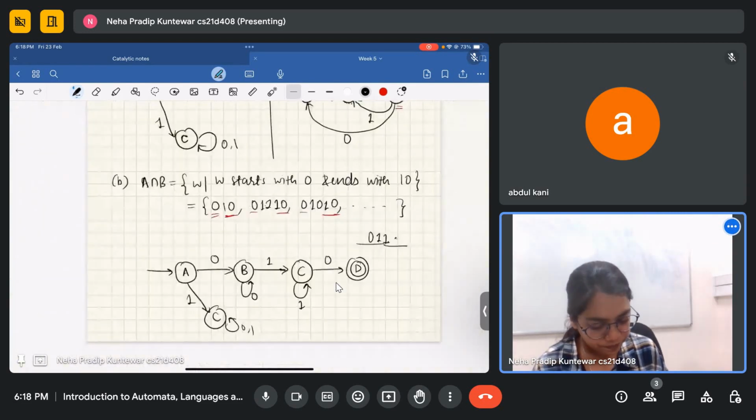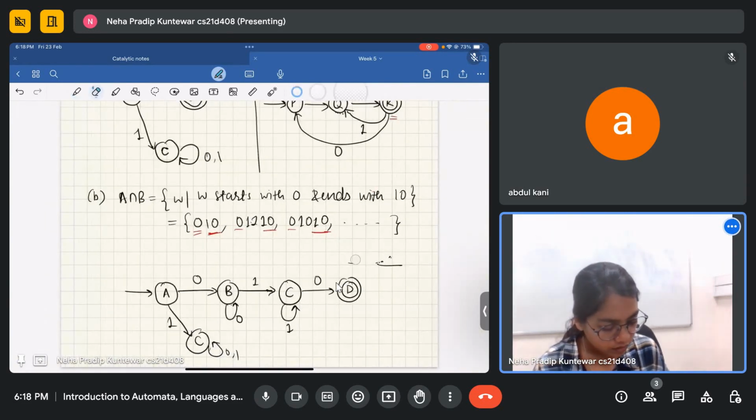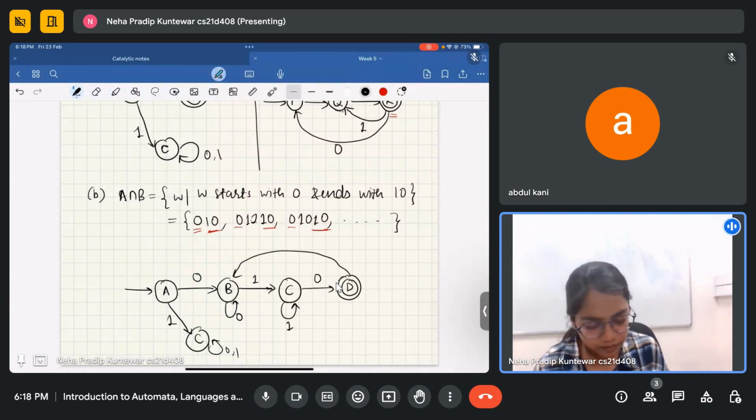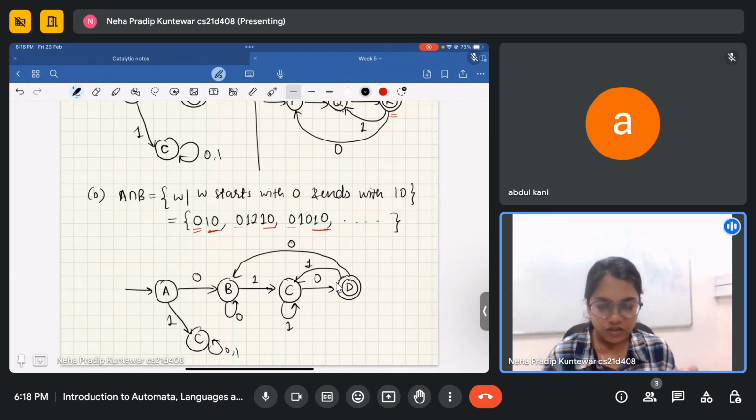And if you are at D and you see a 0, then basically it's as good as starting from B, and if you see a 1, then it's as good as starting from C. So this is the automaton that corresponds to A intersection B, because it will only accept those strings that start with 0 and end with 10.